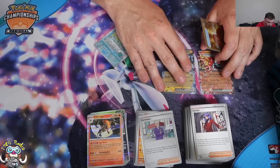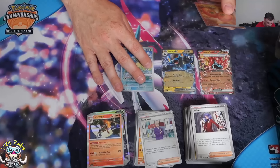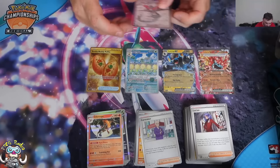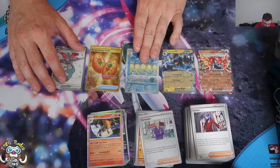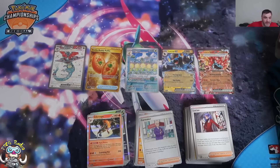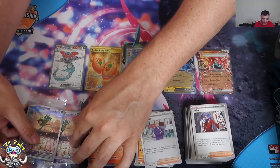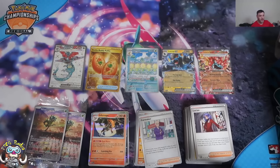Luxray and Half Flame Mask are OK EXs. But then we get your Sunflora illustration rare, your gold Buddy Buddy Poffin, and your Full Art Dragapult. I mean, yeah — I'm happy. And of course, let's face it, we mostly bought it for the promo. That's the number one reason why you buy the Elite Trainer Box anyway. I'm calling that a win, frankly. Go team!